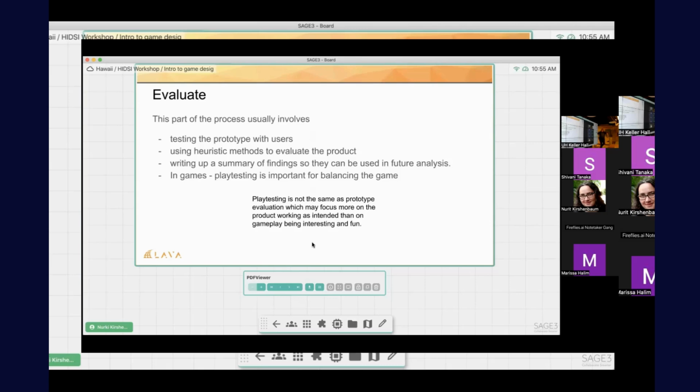Testing the prototype could be: is this functioning correctly to what we expect? Are all the lights working correctly? Are the life bars increasing or decreasing correctly, and so forth? So it's not necessarily an aspect of whether the game is doing well as a game. It could be an evaluation of whether the digital product is performing as we expect it to perform. So you want to have both of these separate evaluations because they tell you different things.